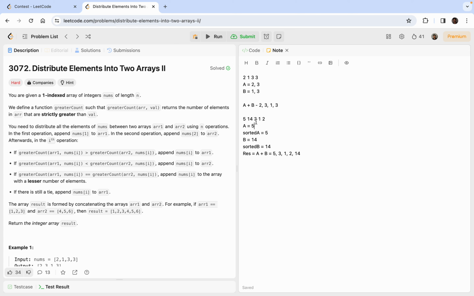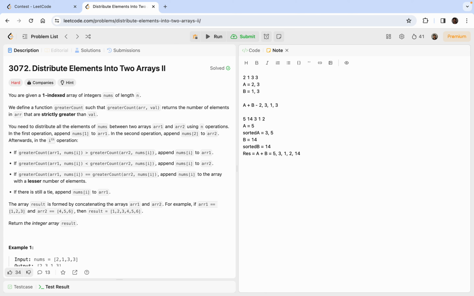So we'll apply this binary search on sorted A and sorted B, and we'll search 3. So 3 won't be found. Our binary search would return us the index where it should be placed. So it should give me 0. When searching for 3, it would give me index 0. So that means I have to insert it here.